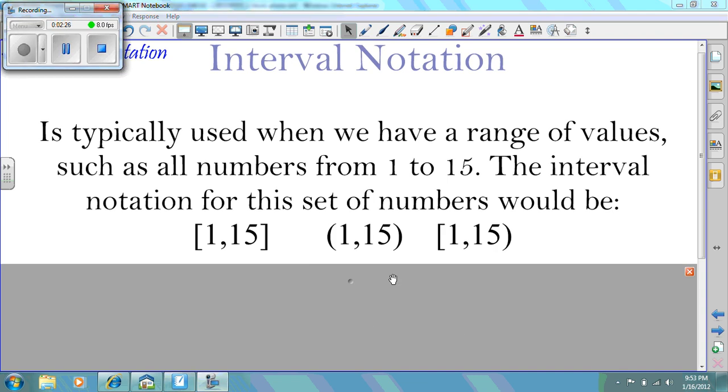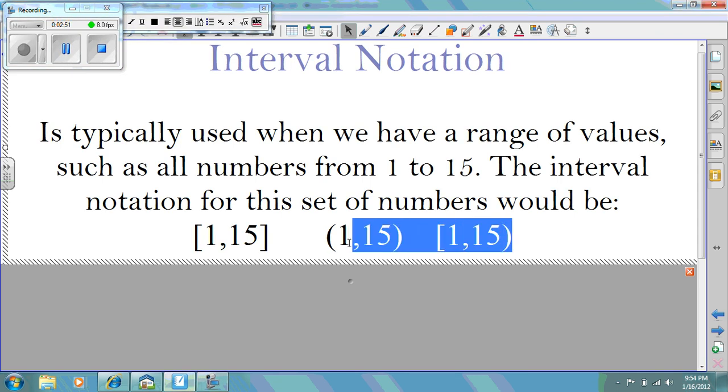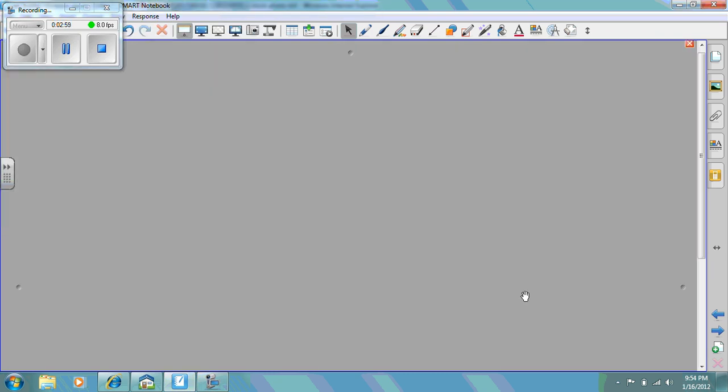Just a little bit more about the notation, you'll see in the middle here when I use a parenthesis 1, 15 parenthesis, it looks like a set of ordered pairs. But when we talk about sets of numbers, that would be all of the numbers between 1 and 15, it does not include 1, it does not include 15. The next example listed here would include 1 and exclude 15. So for our particular case, our solution was bracket 1, 15 bracket to include 1 to 15.